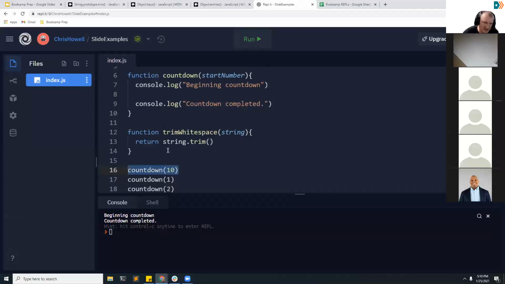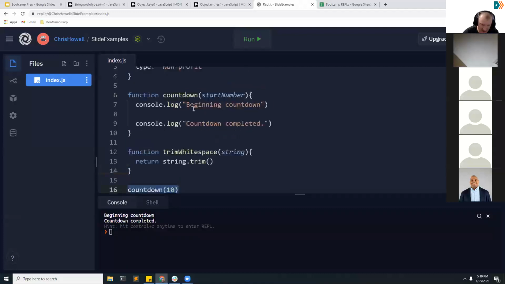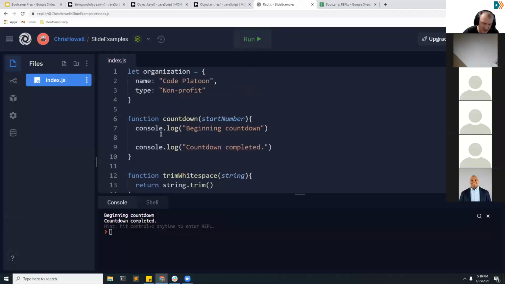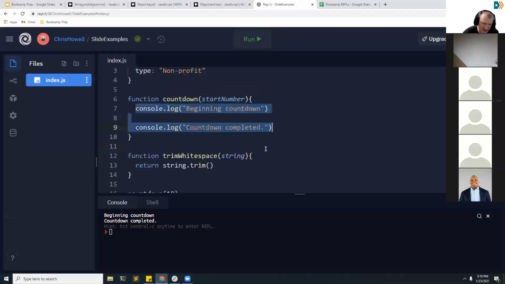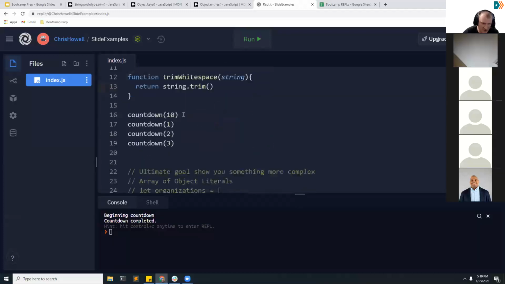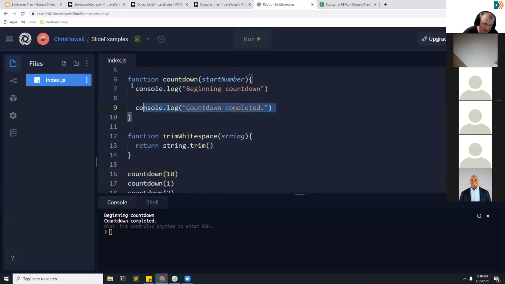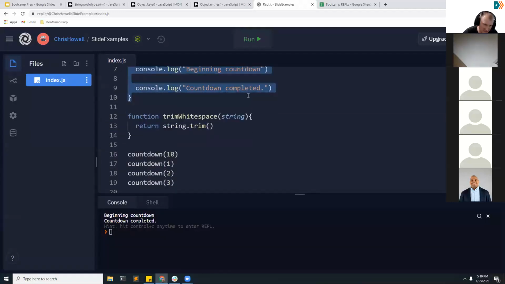which means that when I call it here, this execution is going to come up here, run these lines of code, and usually functions return things back to the line that called it. So as JavaScript comes from top to bottom, it's going to run that code and give something back to this line.